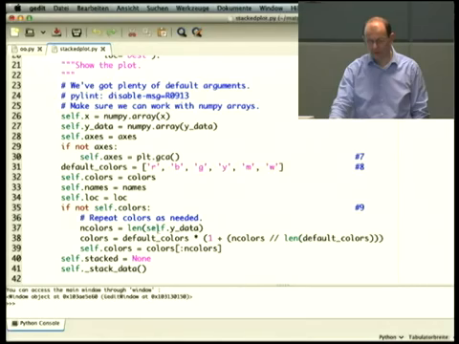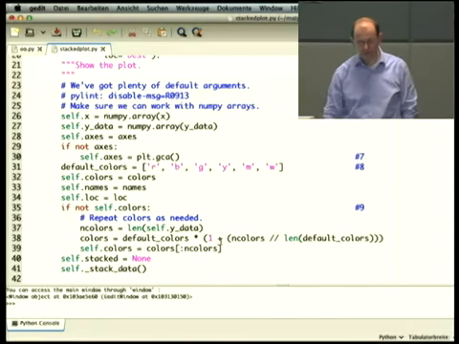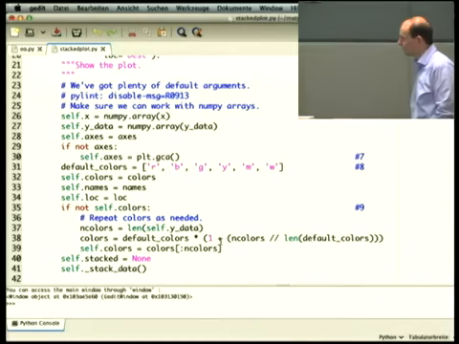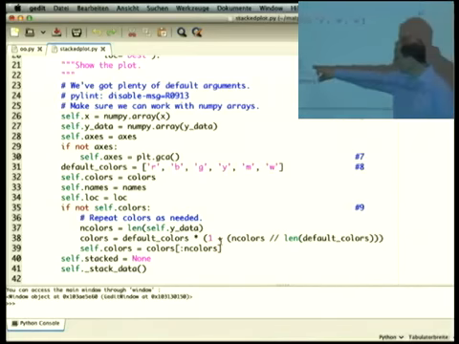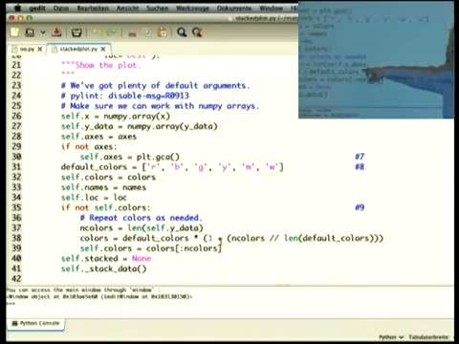And if there are no colors, if I don't have colors set, maybe somebody provided an empty list, I go through and generate colors here from the length of the data. This is just the default ones, but it's more than we need, so I just go through and get how many colors we need, how many Ys.